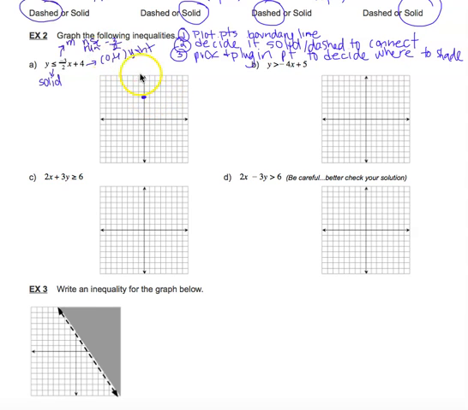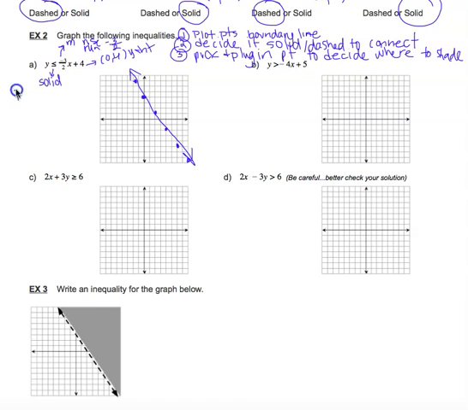My rise and run, it tells me to rise -3, so that means go down 3 units, and run 2, so that's to the right. So rise 3, run 2, rise 1, 2, 3, run 2, rise 3, run 2, and then that could also mean rise +3, so 1, 2, 3, run -2, as that would be on the same line as well. So we plotted the points on the boundary line. We already decided it should be solid, so we'll go ahead and connect it with a solid boundary line. Sorry, I missed a little connecting the dots there.